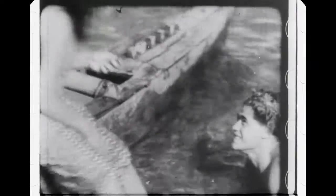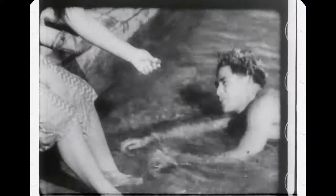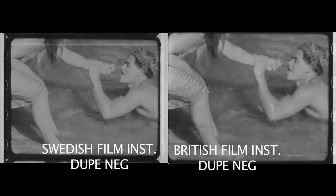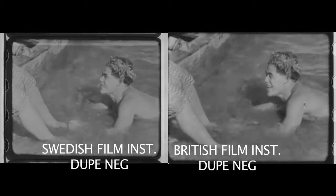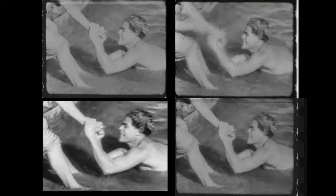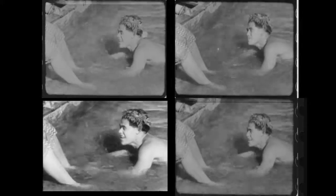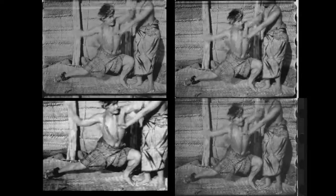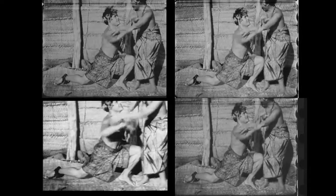What we're seeing here is an end of one reel with the water scene, and you can see what a mess it is. It's compared to a sequence from the Swedish Film Institute and the British Film Institute, and you see the deficiencies there. Then we had to match these, and another one from — I believe it's Krakow — with the 16mm, which you see in the bottom left corner. This is Monica's 1980 16mm print, so we're comparing everything. When we got to the dance scene you can see it just goes all crazy with the different printing anomalies and mistakes.